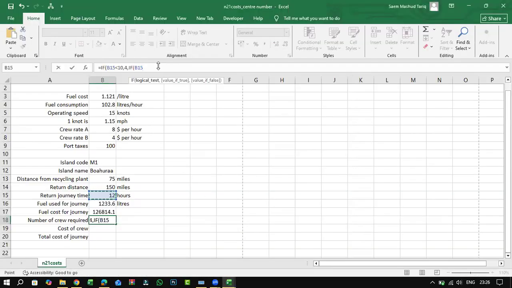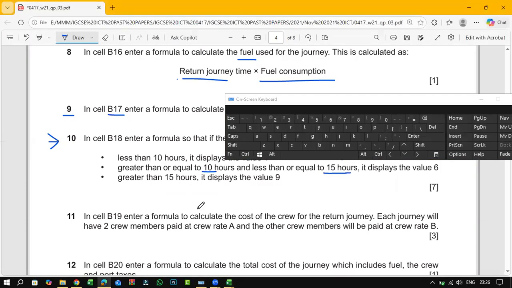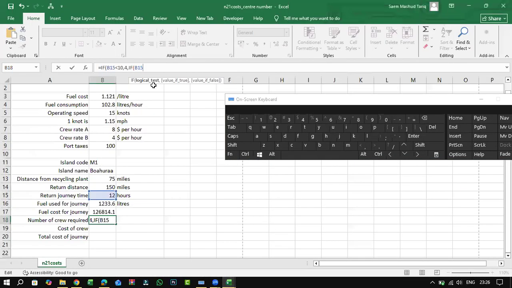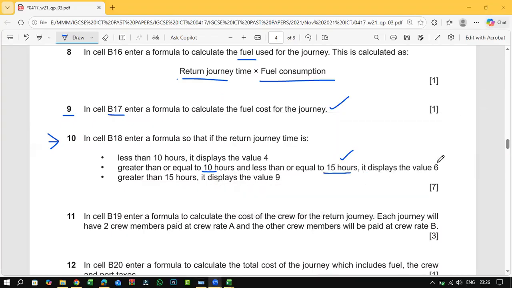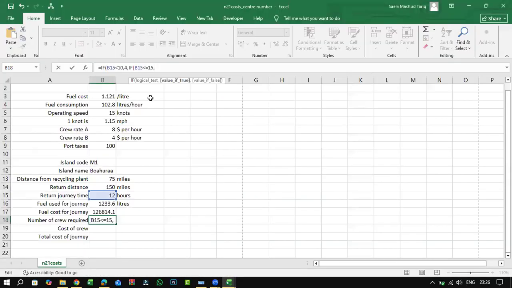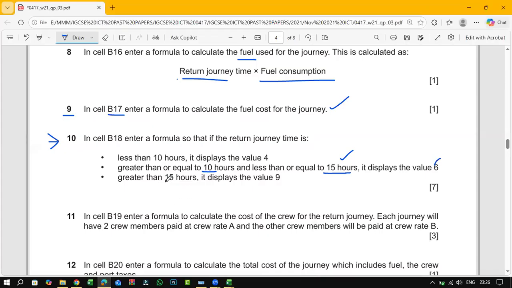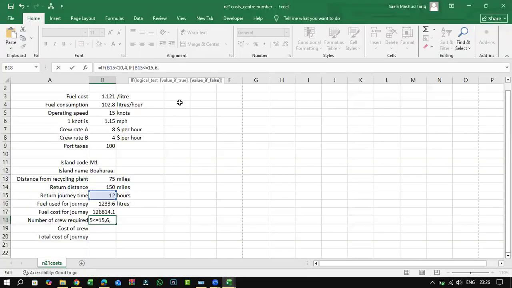So if it's less than or equal to 15, then do what? 6, comma. So we just have one option left. We can simply say greater than 15 is 9. So for the last option you can just type 9.